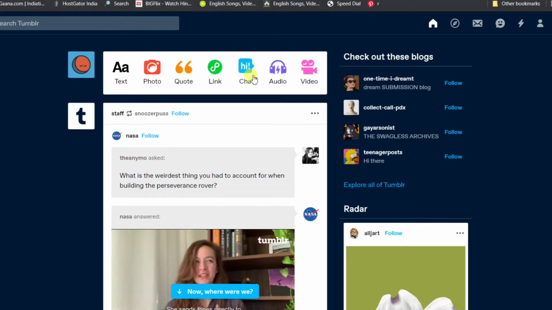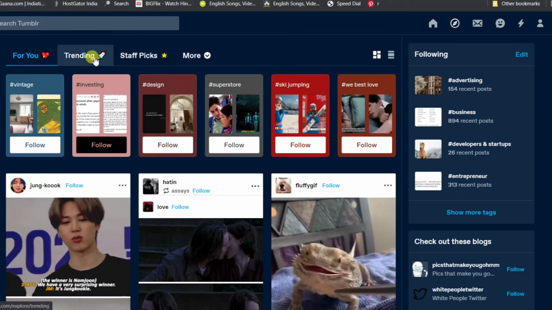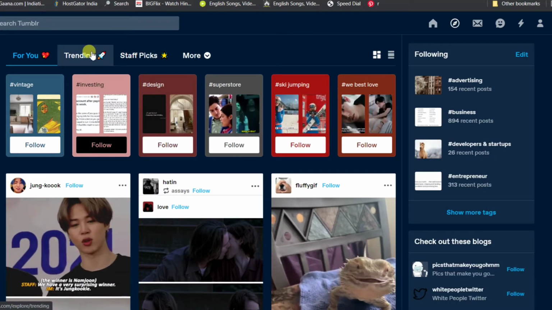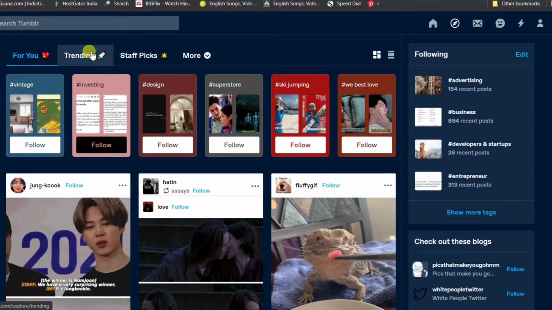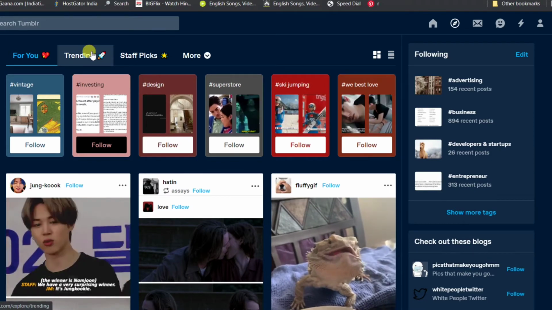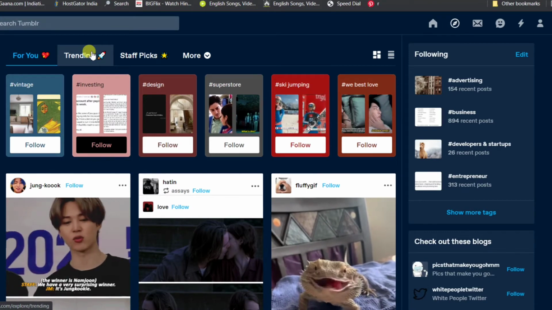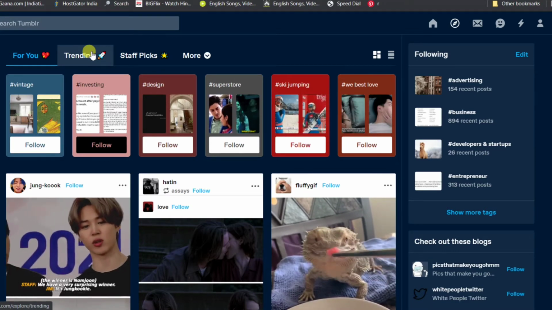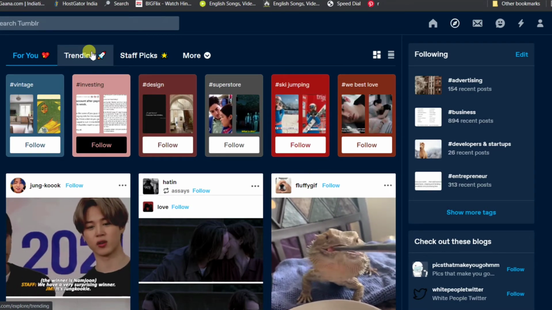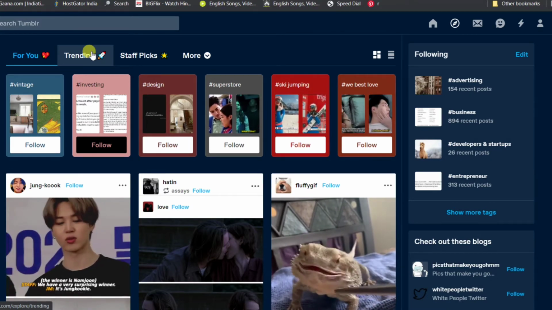Now you can see there is this button which is also really interesting to me in this platform, because this can be really helpful, as there are a lot of things which are trending on Tumblr for certain times. So you can create specific posts of your products which can be somewhat related to the trending topic, and in this way you can also drive some extra traffic to your Redbubble stores. And don't worry, I'm going to show you an example page, so you can create your Tumblr page just like that page and start creating content for it.